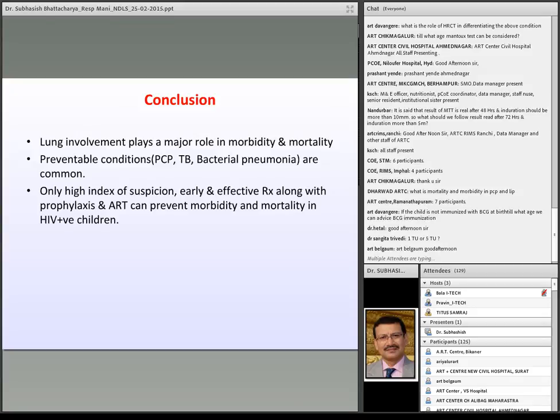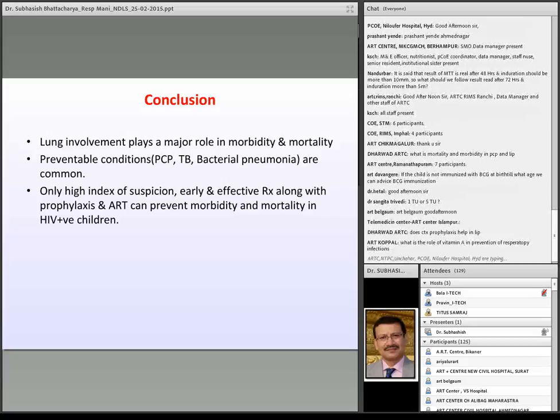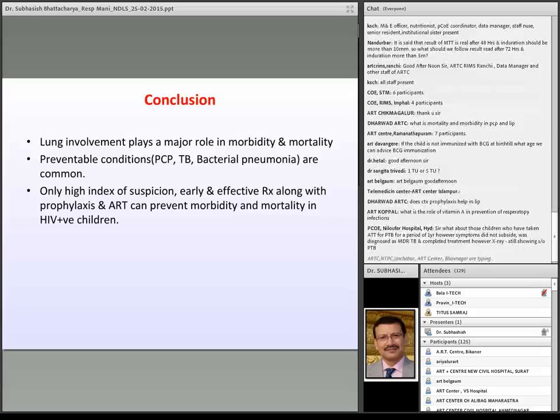CBNAAT, one question was there about the age for CBNAAT. From any age you can start this CBNAAT. A small baby of 3-4 months presenting with suspected tuberculosis, you can take a gastric aspirate and send it for CBNAAT testing. So no age is a bar for CBNAAT testing, and it is usually applicable for sputum or any other body fluid except blood. Body fluids like pleural fluid and CSF, CBNAAT can be applied.